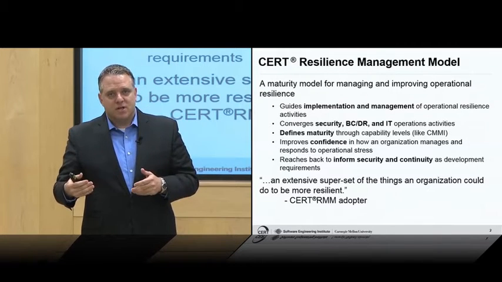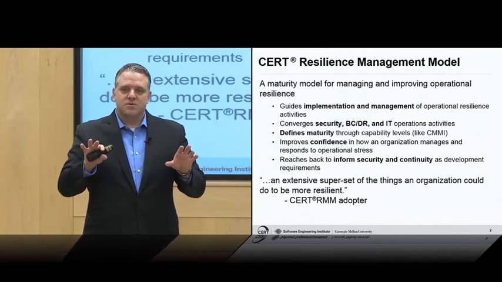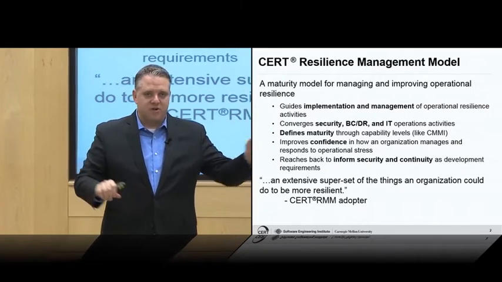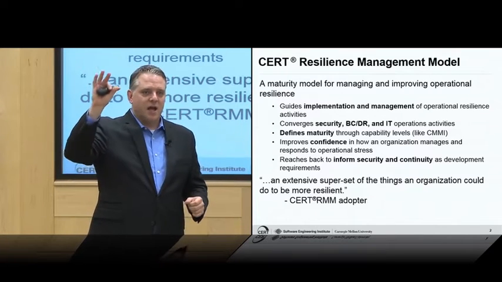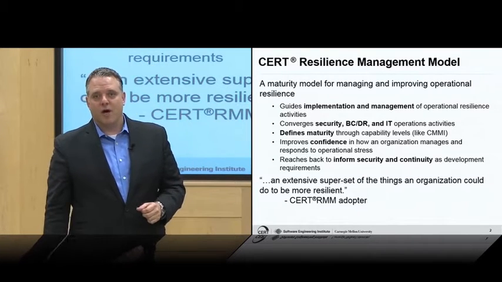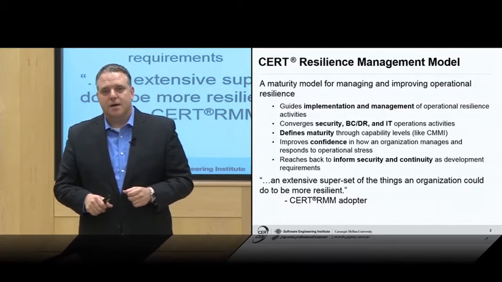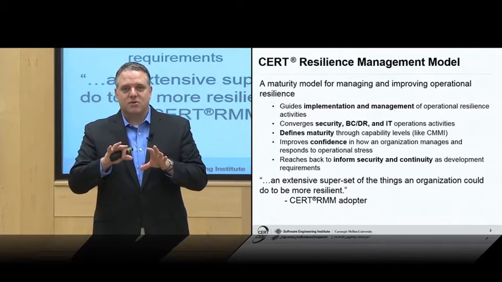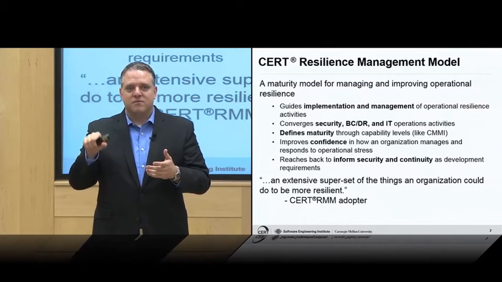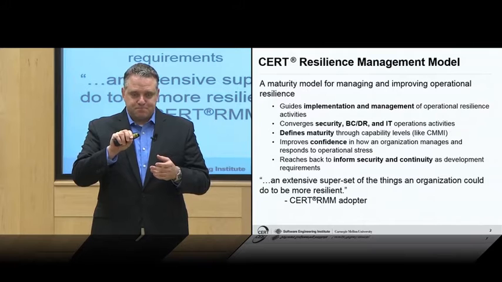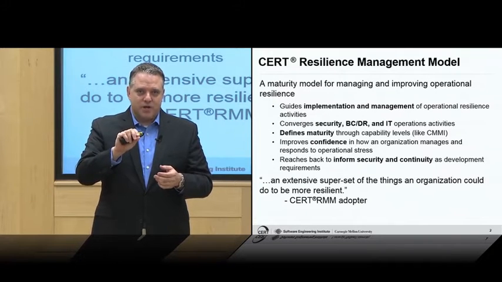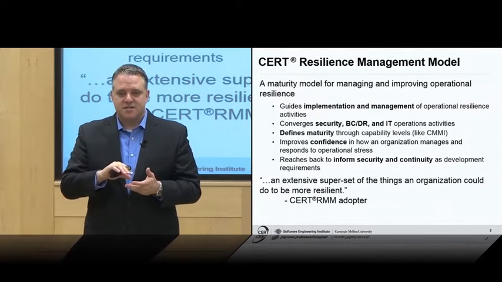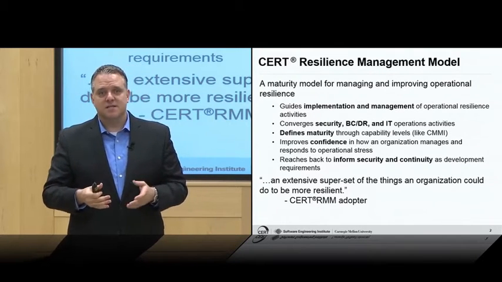So traditionally, you look at those three areas and 10, 15 years ago, they were very distinct. The security guys were over here, the IT guys were over here, and the business continuity guys were somewhere far away worrying about fires and floods. What RMM does is take those three disparate activities and bring them together and say, right where the three of these key areas merge, that is where we achieve resiliency. And so it brings those three areas together in this model and says this is how you can be a more resilient organization.